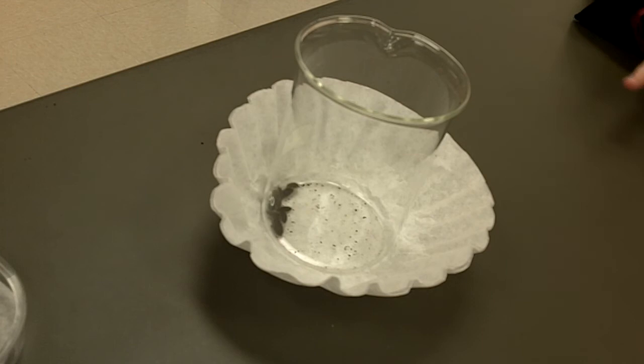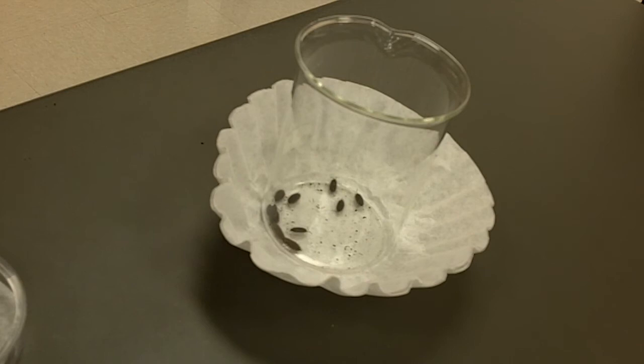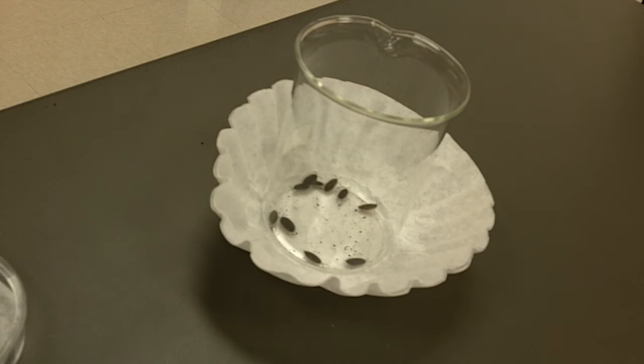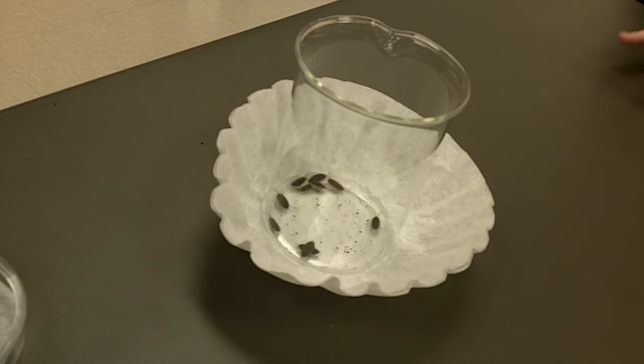You might just want to describe that as part of your methods, that they were kept in chambers, in the lab, they were chosen at random. What I do is I spritz them every morning and then before I leave on the weekends. We can talk about whether we want to feed them carrots or potatoes as a food source. But as long as we keep it the same throughout the experiment, like if we decide we're going to feed them potatoes, then we need to feed them potatoes throughout the entire experiment. Probably what I'll do is start adding them potatoes. So that's probably going to be our choice. Our constant with them being in their chamber will be the potato.